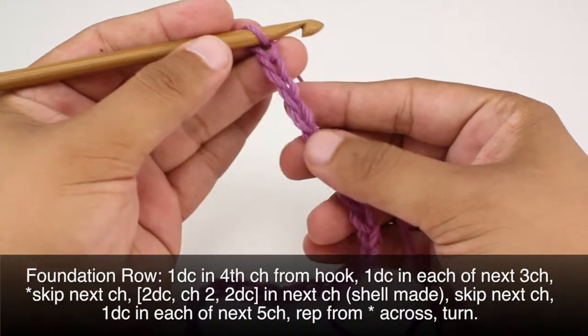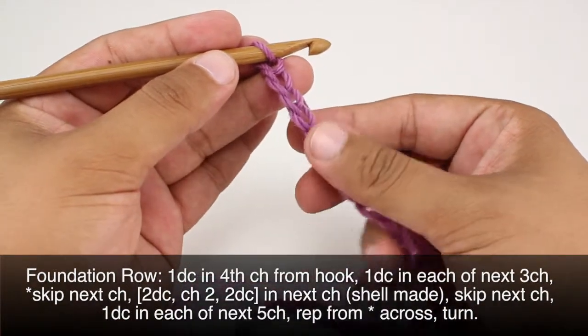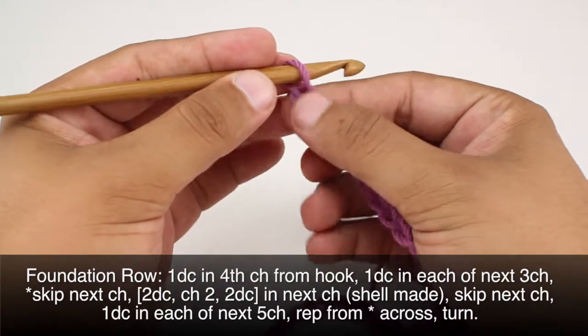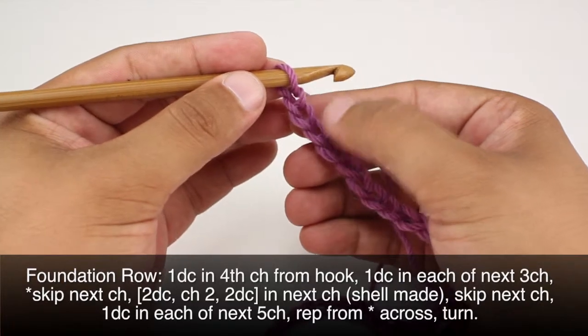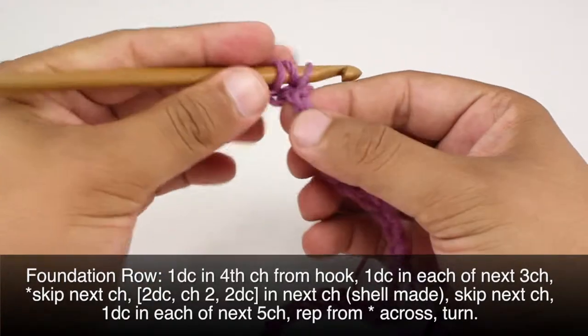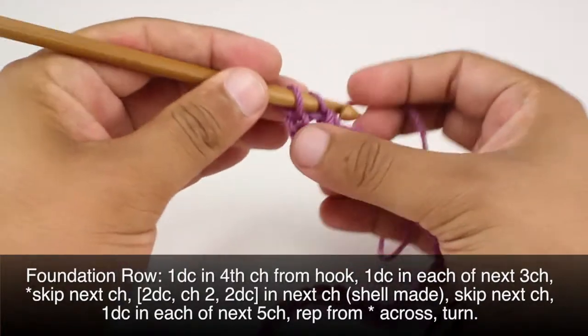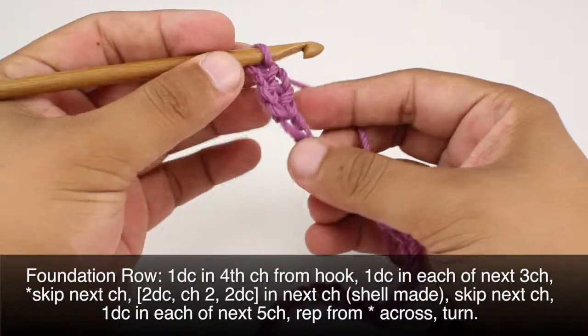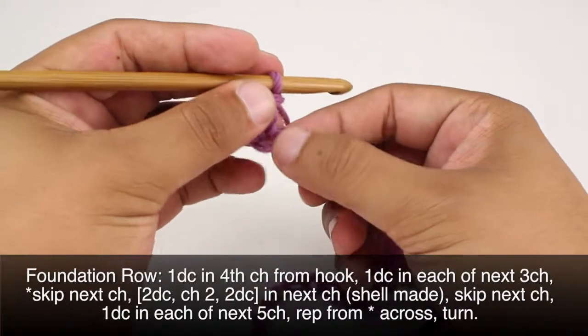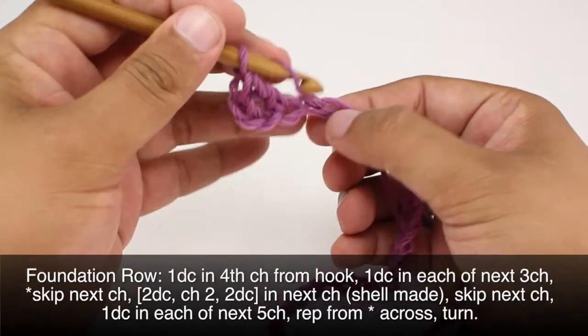Now before we get into the main part of our pattern, we're going to do a foundation row, and we'll do this beginning with a double crochet into the 4th chain from our hook. So we've got 1, 2, 3, 4 right in here. Alright, now we are going to do 1 double crochet into each of the next 3 chains.